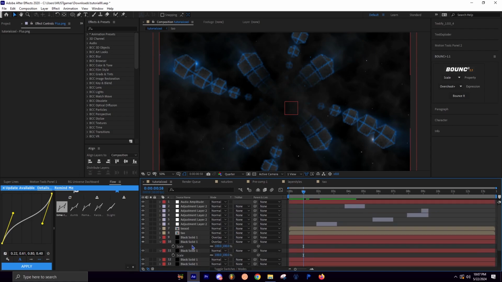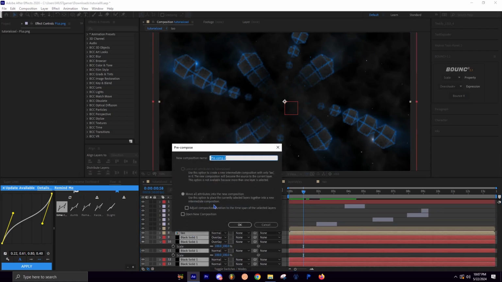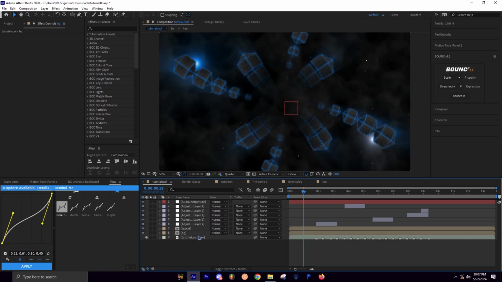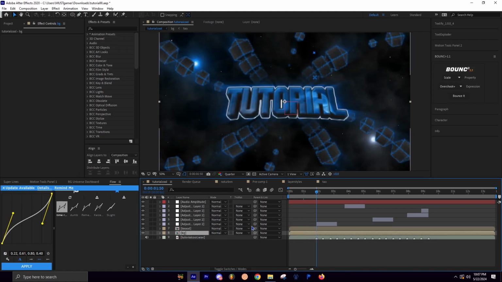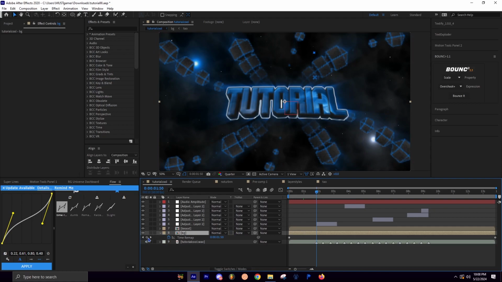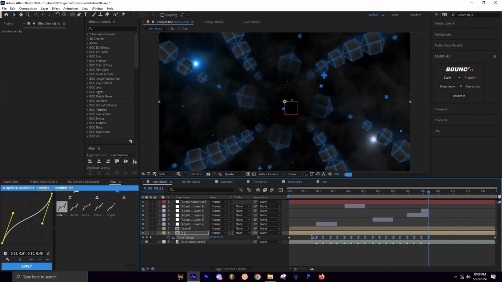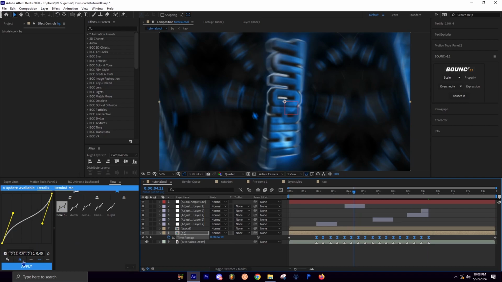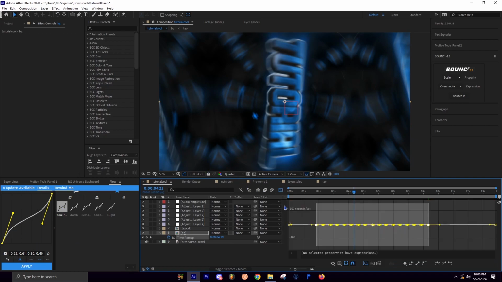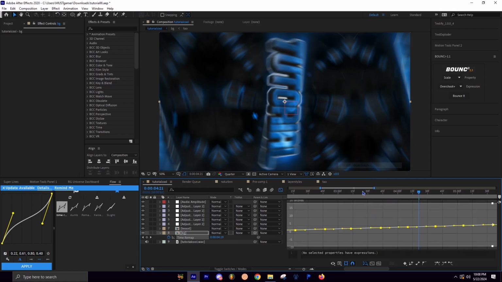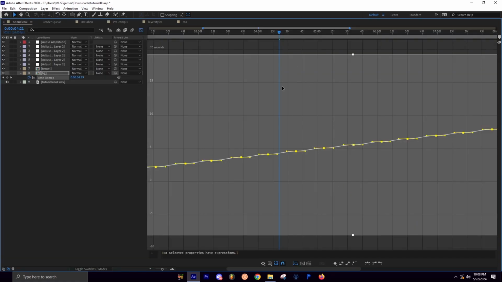I'll just pre-compose the background. Now I'm going to add time remap. So the way to do this is Control-Alt-T. You're just going to want to make a keyframe for every single marker. Now what you want to do is just click F9. Easy. Now if you have flow, this is really easy because you could just do this and click apply. If you don't have it, you can do this. Make sure you're on value graph. You want to click the button under your escape key. It's like a little squiggle line.